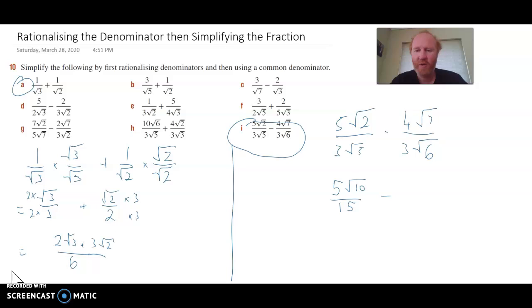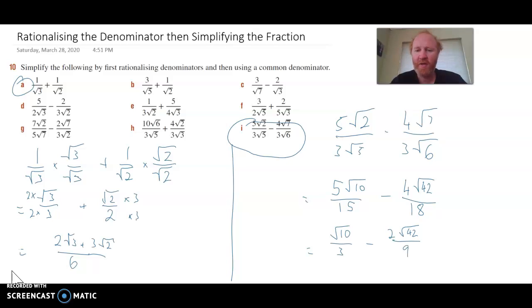When I go for the next one, I'll do the same thing with the 6. So I'm ending up with 4 root 6 times 7 is 42. And then 3 times 6 is 18. If I do my simplifying before I go any further, I'm going to divide top and bottom by 5, and I get 10 root 3 minus, I'll divide top and bottom by 2, 2 root 42 and 9.